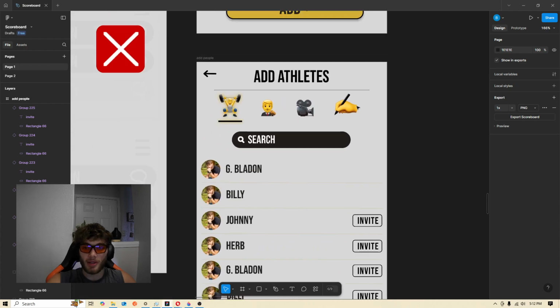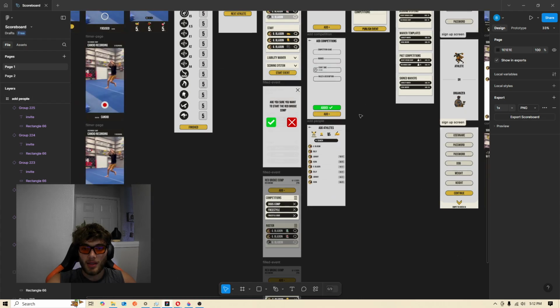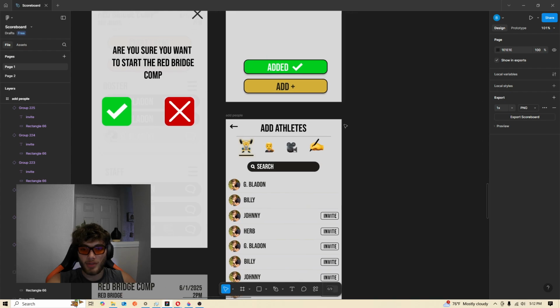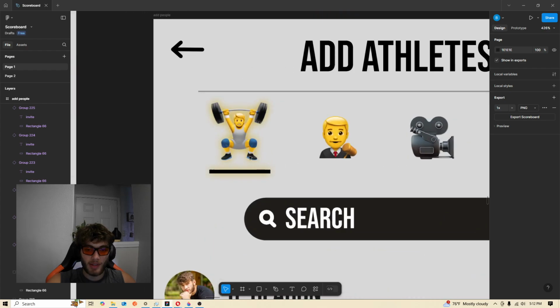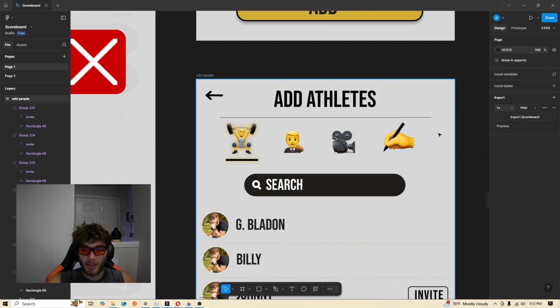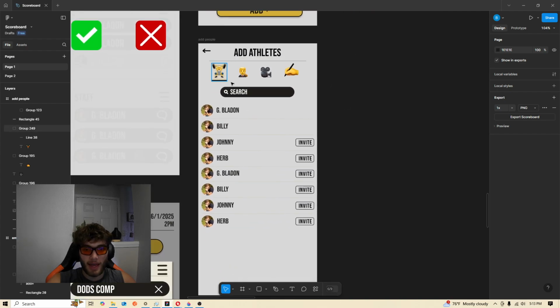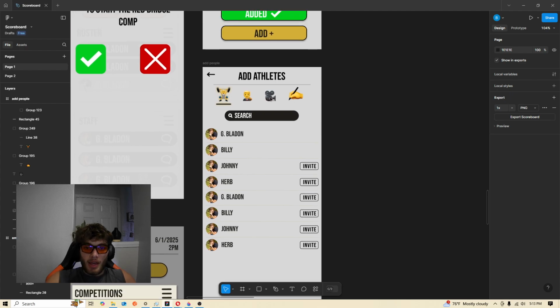One thing that's missing from here that needs to be in here is the ability to add competitions from here as well. Imagine maybe a clipboard or something that you could click on. But yeah, these are literally just clickable icons. If you can tell, the slight gold hue lets you know what you're doing, plus the title will change. So if you click add athlete, you're going to be able to search different athletes and also invite the recommended ones.